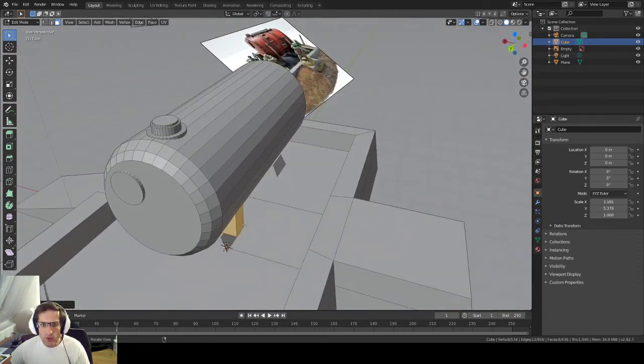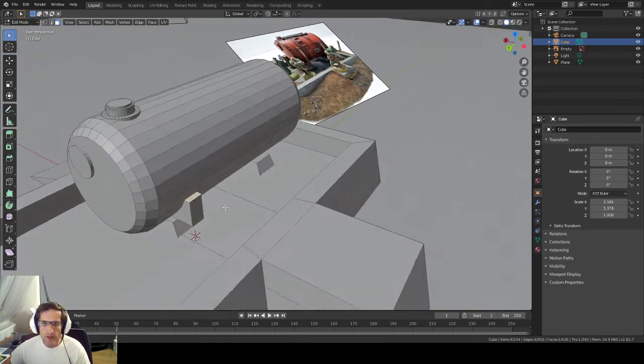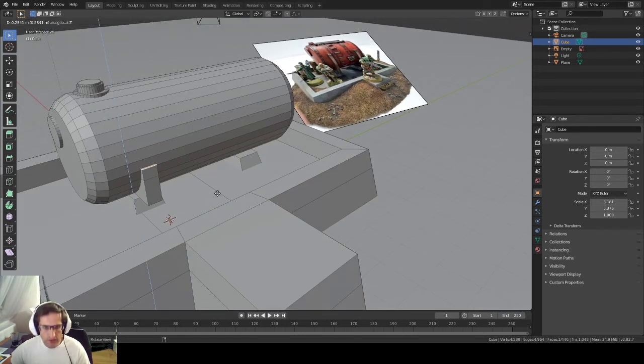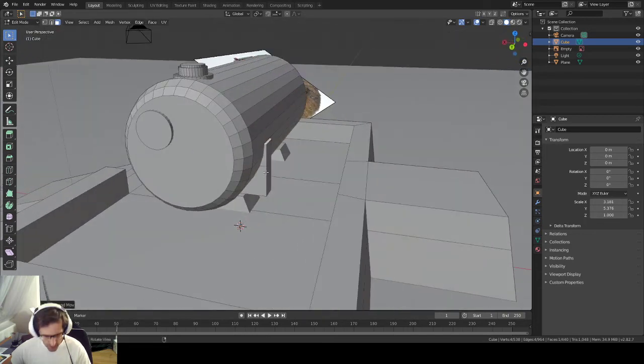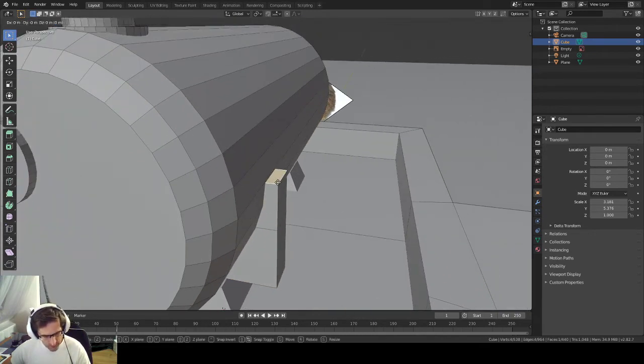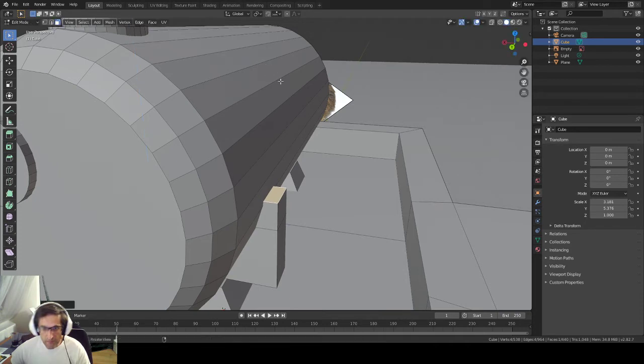So in theory we could just be really cheaty, scale it on the x-axis like this, extrude it this way, maybe still a little bit longer just to get the width, and then come down a bit there, hit extrude again, hit S, X, and move these in.